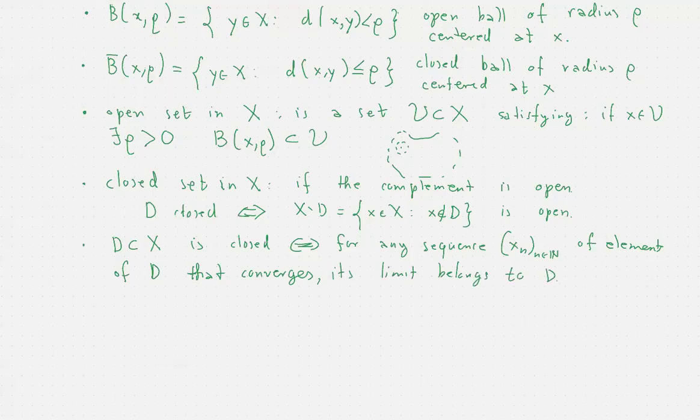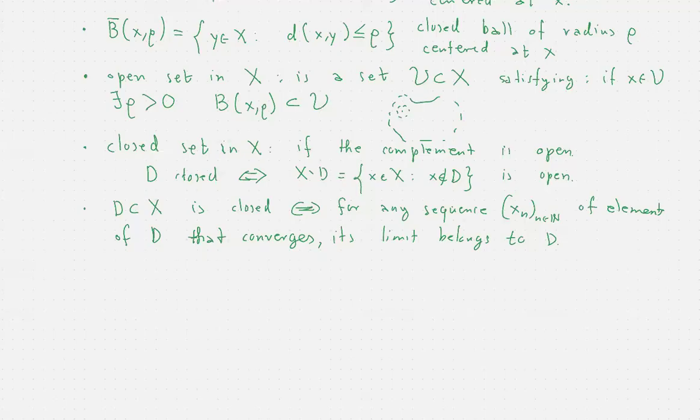Okay, and the reason is very simple. I want you to understand this in a very simple way. So imagine that you have a set D which is closed, and imagine that you have a sequence of points that belong to D, and somehow, magically, they converge outside of D. Here's why this is impossible, because if the limit is outside of D, then there is an open ball that surrounds the limit and is contained fully in the complement.